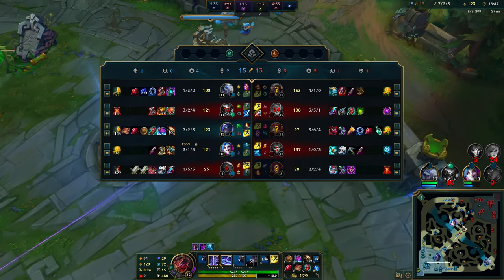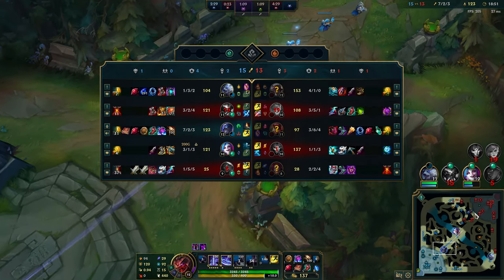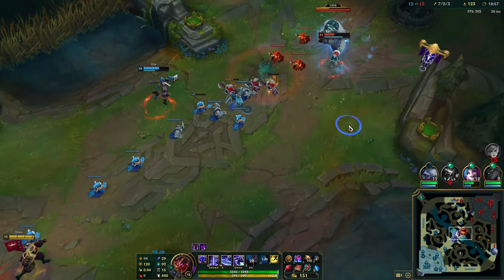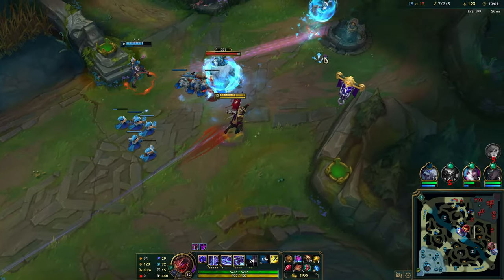How is Bali losing to Set so hard? Well, I think Set is a very difficult champion to play against. If you make one mistake and fall behind, you can never walk up to minion wave without dying, at least from Shen's perspective.